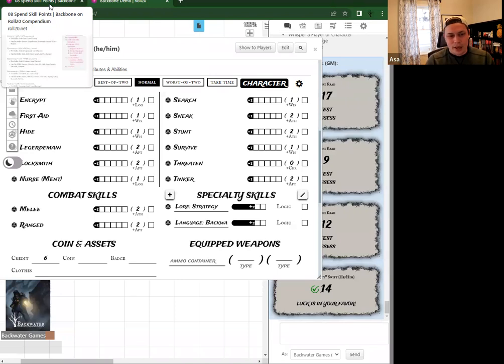There's a special option when you're in turn order where you can strategize, and it can allow you to change your current position within the turn order based on your lore strategy roll. So you might be last in the turn order, but you want to make sure that for the next round you get to go earlier on. You can use your turn then to make that lore strategy roll to jump ahead in that turn order. So yeah, it can be really useful if you are playing a combat-oriented character.